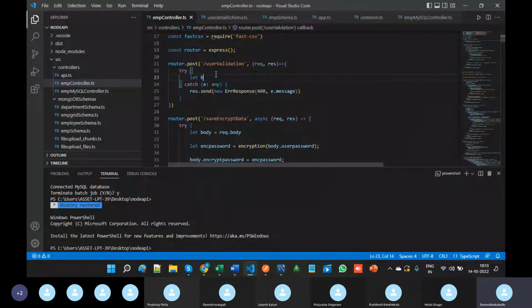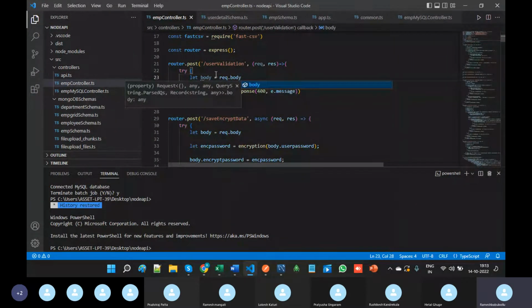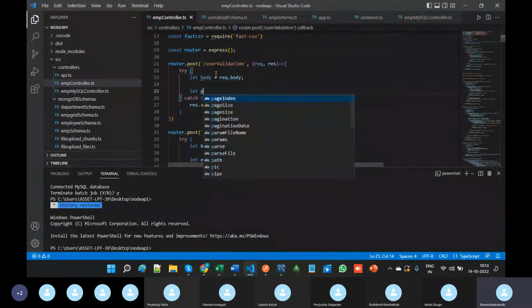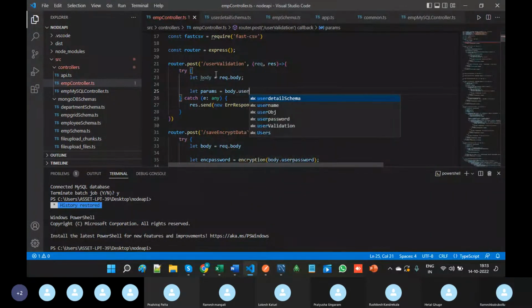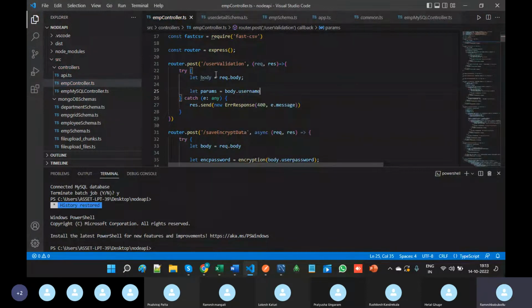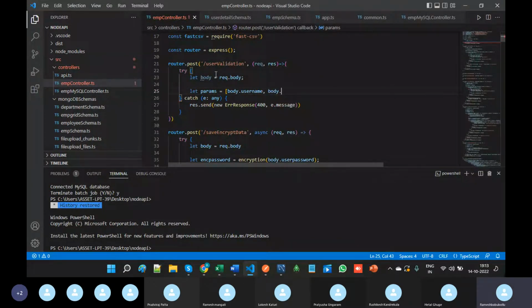Here let body equal to request dot body, and let params equal to body dot username and body dot user password.